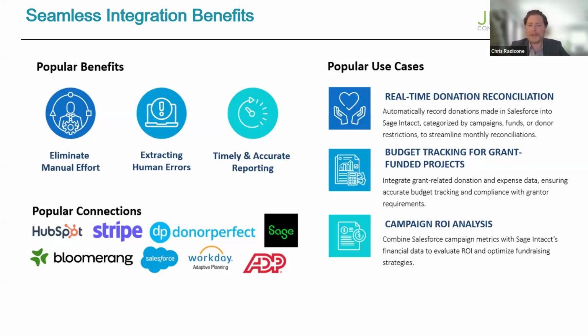Budget tracking for grant funded projects. Again, we're going to integrate grant-related donations and expense data, ensuring that you have accurate budget tracking and compliance with your grantor requirements. And then lastly, having all that information, that holistic view of your organization, gives you a way to evaluate the ROI of your efforts, and to strategize long term versus being pragmatic. Now you can be thinking long term and years ahead rather than month to month.